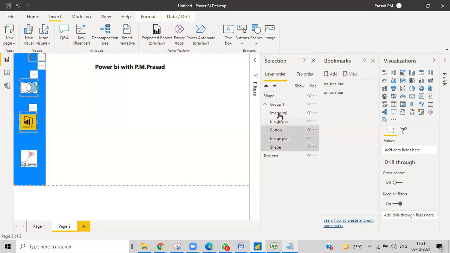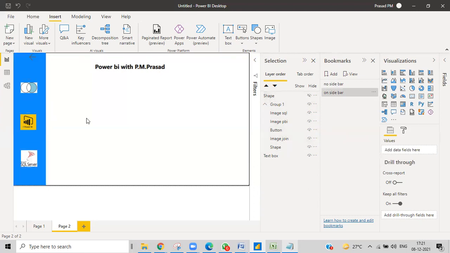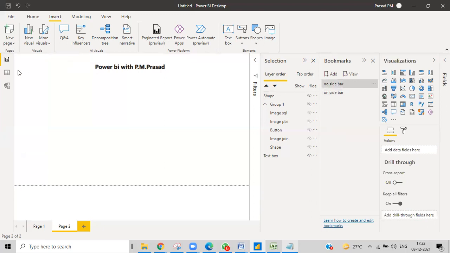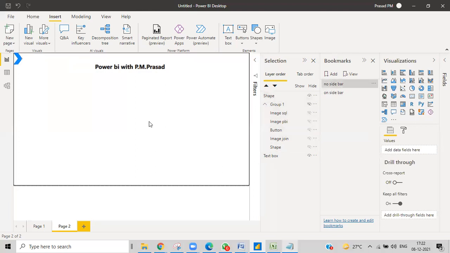1, 2, 3, 4, 5, 6, 7, whatever all the things. Then I'll update this. Right now, you can see that everything is done. I'll show you the action without touching over here. Only in the canvas space, I'll just shift everything. I'll go over here, click control and then click that. Everything will vanish. Then we need to come once again and make some changes. 1, 2, 3, 4, 5, 6, 7. Need to update on no bar. Update. So everything is perfectly aligned right now.